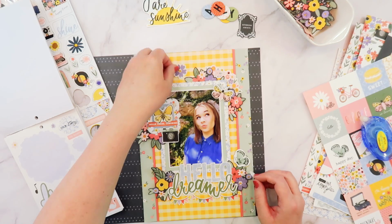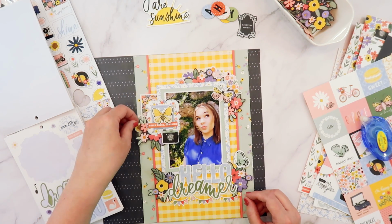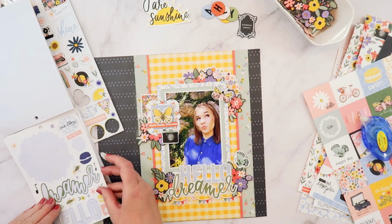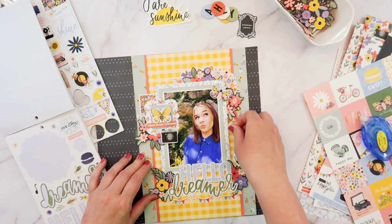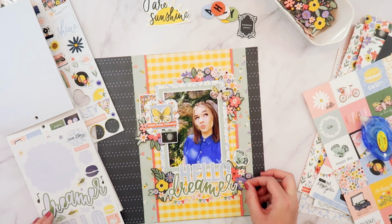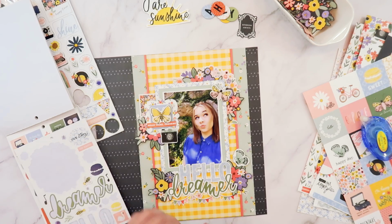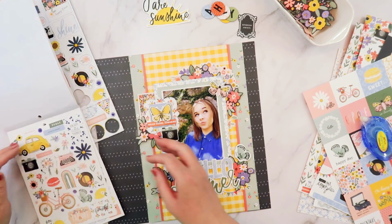I do go back to the sticker book at this point, and I want to fill out my floral cluster in the top right corner just a little bit more, so I add some tiny florals along the edges just to gradually transition that wreath into the photo mat, and then I will tuck some other small florals around the title.